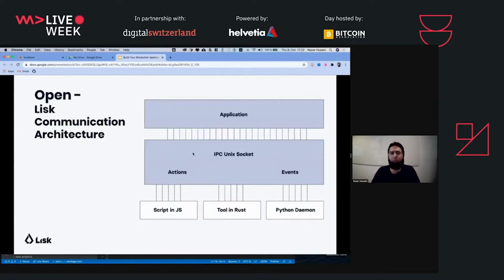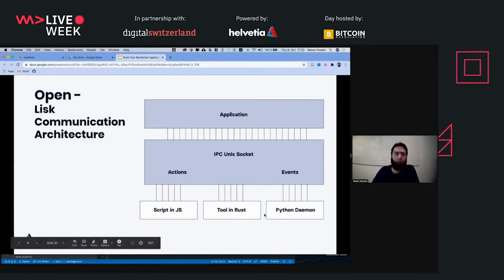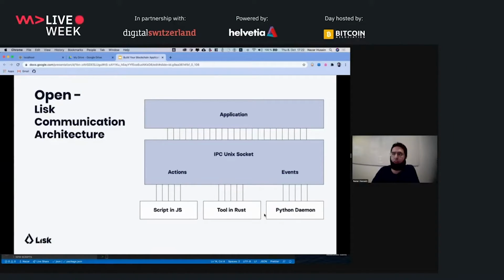open Lisk communication architecture, which is based on the IPC Unix sockets. Whatever blockchain application you build, it will expose an IPC Unix socket where any JavaScript or any tool in Rust or Python or any other language can interact with the IPC socket, and they can call the actions, or they can listen to the events within the application, and then they can do any kind of off-chain processing according to it.